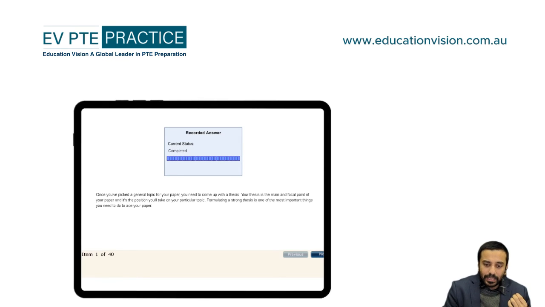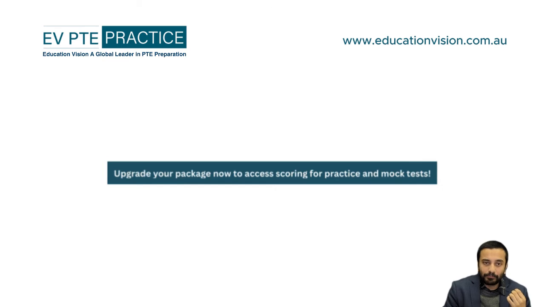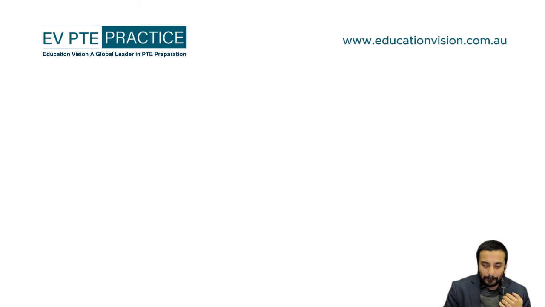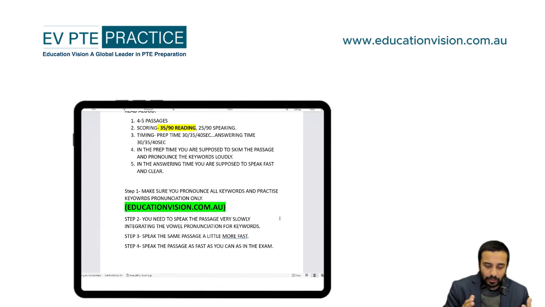Now, let us see how we are supposed to be preparing for the read aloud passages for our exam. So I've broken it down into 4 steps that you are supposed to be following. So the first step is, whenever I look at any read aloud passage, never directly start speaking it. This is a very crucial mistake that every candidate makes, and they come back and they quickly show me the scores. Oh, I spoke this passage, I haven't got my score. Look at the score that I'm getting, it's very low.